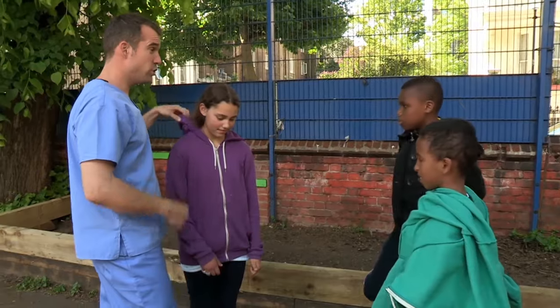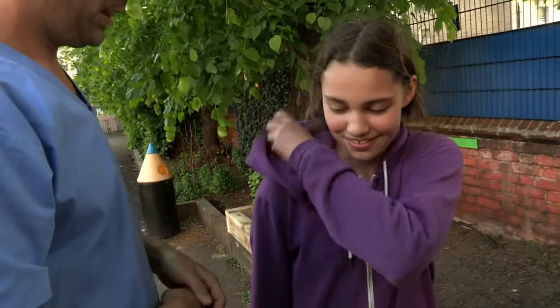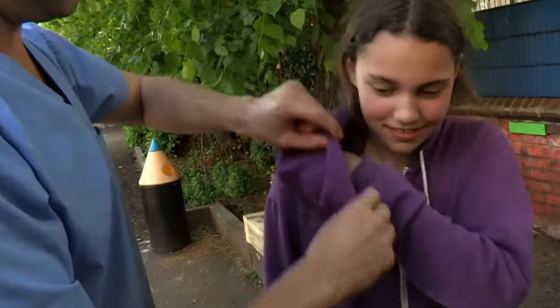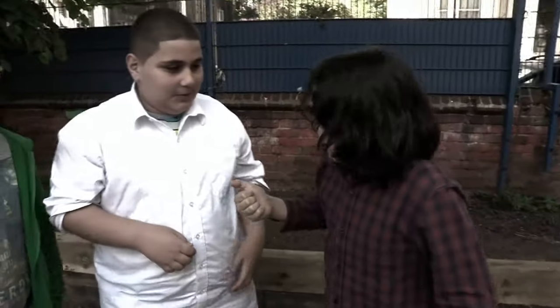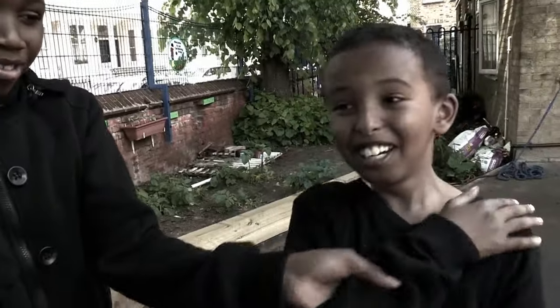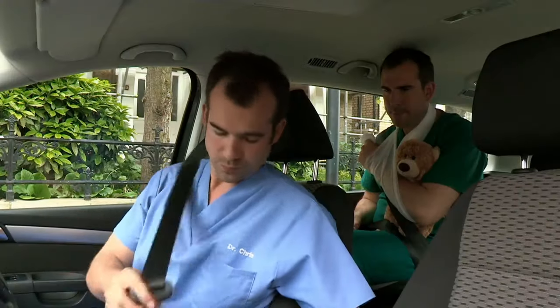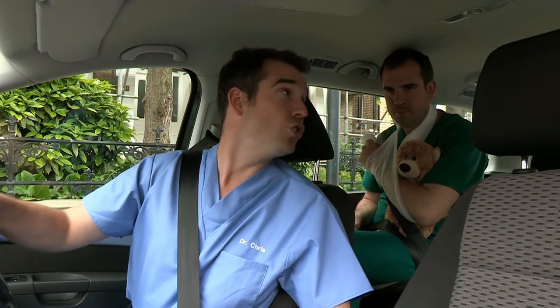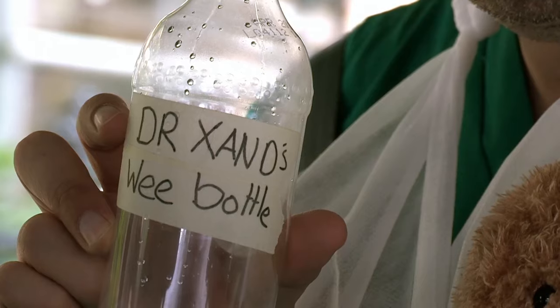What we could do is we could use her own hood. Jasmine, do you want to see if you can put your hand in the hoodie in a way that you can then just chill out? How does that work? Does that feel better? So, if you think you might have broken your finger, elevate it to stop it throbbing, support it, and tell an adult. Right, Nazan, are you sure you don't need a wee? Nope, I've got it all sorted.